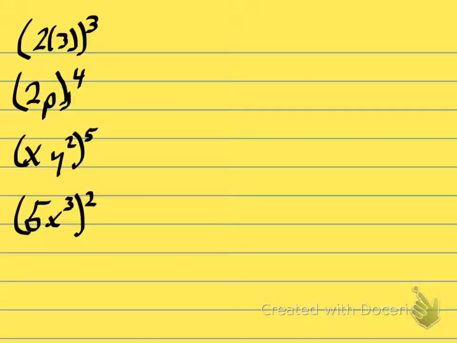So 2 times 3 in parentheses to the third power. So first we're going to evaluate, well, this one you can actually cheat on a little bit. I could cheat and do the parentheses on the inside first and get 6 and then raise that to the third power. And I believe 6 to the third power is going to come out to be 216. That doesn't really practice the rule we just learned, though. So let's go ahead and use the rule we just did. It'll come out the same thing.